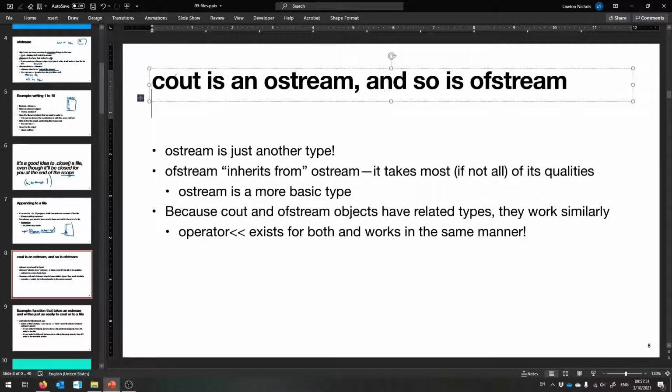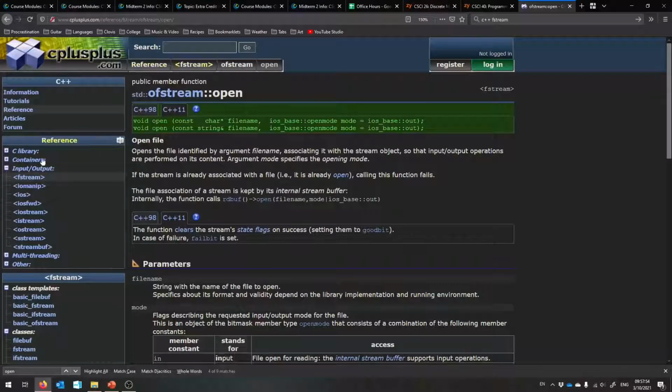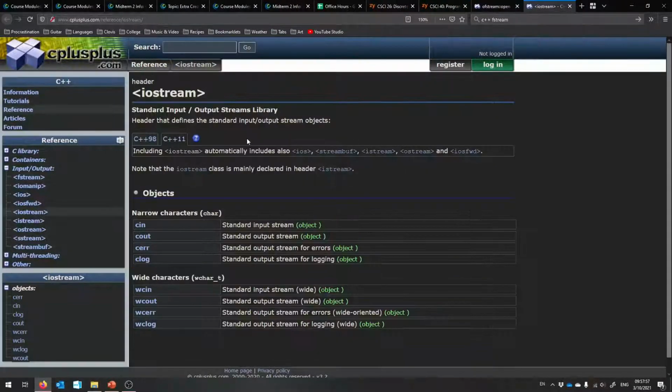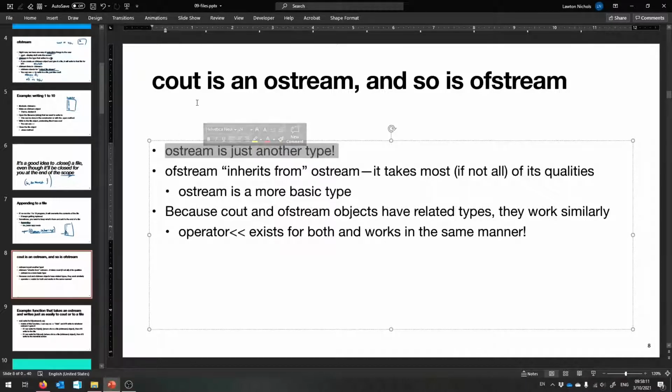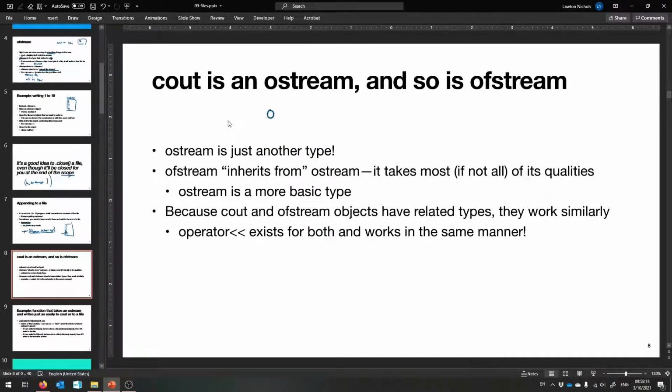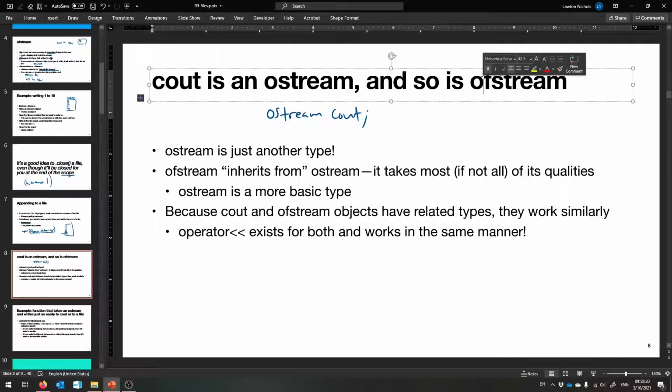So cout, the type of cout, we've never talked about it. Let's talk about it now. Let's go to ifstream. Let's go to cout. Cout's a variable, by the way. It's of a certain type. The type of cout is called ostream. Can you believe that? The type of cout is ostream. Okay? So ostream is just another type, not a big deal, and somebody has declared, like the standard library people, they made a special global variable called ostream cout for you. That's what they did. Okay? And that's what you get when you include ifstream. Isn't that beautiful?